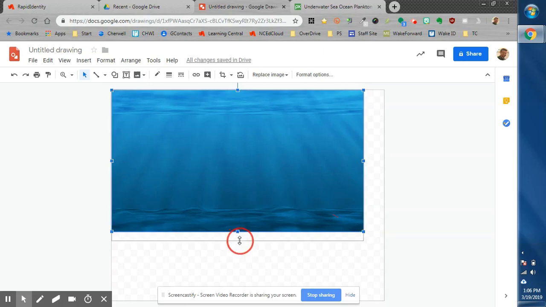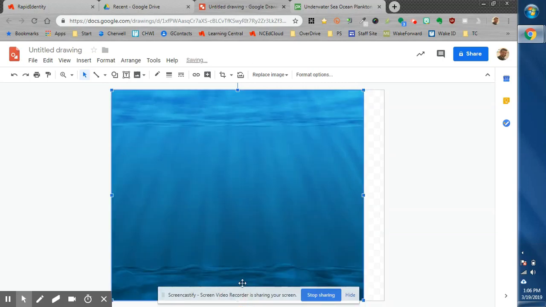You want to be real careful about using the middle handles to drag your images, because that will sometimes, depending on what your images are, stretch or squish the image itself.